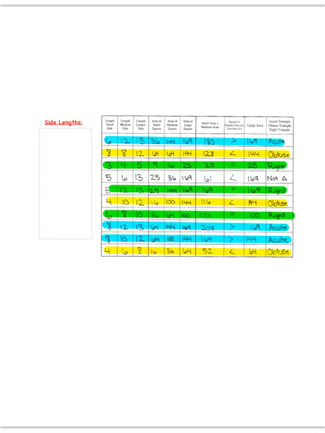So what I would like you to do right now is hit pause and go back to your lab sheet and write down 3 or 4 observations that you notice in this chart. Please make sure they are written in complete sentences.